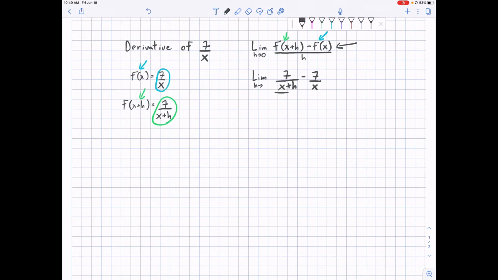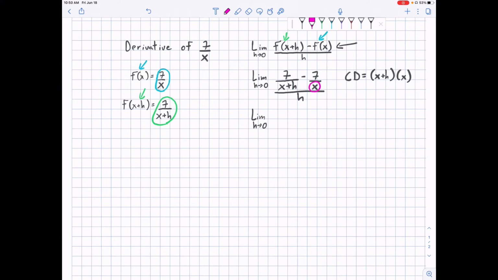Now I write the divided by h. At this point, I still have the issue of the divided by 0, but when you look at the numerator, we can see that we have subtraction involving fractions, which means we have to create a common denominator. Since these are expressions containing variables, we just multiply the two denominators that have variables in them. So my common denominator, which I will call CD, is just going to be x plus h times x.